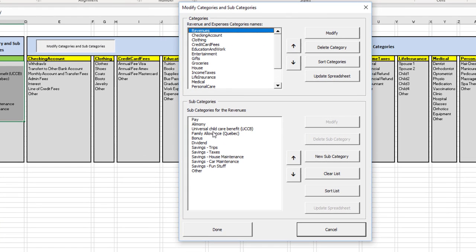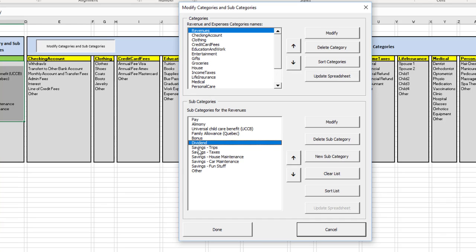So under revenues here, again, I was trying to create categories that over the years either I have been suggested to add or I've used myself. And so under revenues, this should cover most of your needs. Your biggest one, of course, is going to be your pay. You got things like an alimony, and in this case that means if you're receiving alimony. If you have to pay alimony, you can leave that as a revenue, but you'll put that as a debit instead of a credit. But let's not get into that for now. You might get things like a bonus or a dividend.